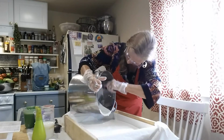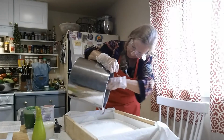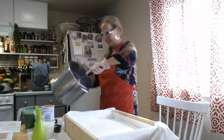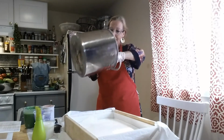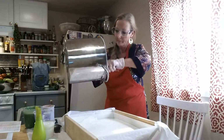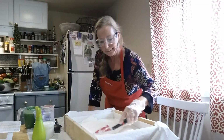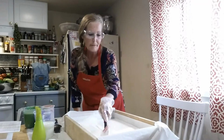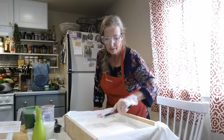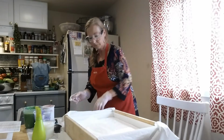See how nice and fluid this white stays with the titanium dioxide? Now, it doesn't mean that if you got a fast-moving fragrance oil that it's not going to stay fluid like this. But it does help. Oops, one might get on. Try to get every bit of that. I want to try to get it even though I'll be pounding it down after I get all the other colors in there. But I want to start out pretty much an even flow. I want to hang on to it.